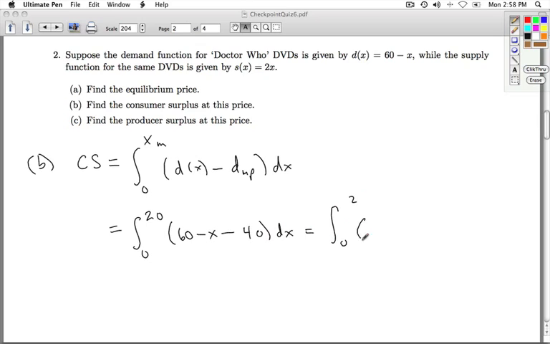So we integrate from 0 to 20, 20 minus x dx. An antiderivative for 20 is 20x. An antiderivative for x is x squared over 2. Toss in 20, I get 20 times 20, which is 400, minus 20 squared is 400, over 2 is 200. When I plug in the 0, I get 0. And so my final answer is 200. That's the consumer surplus.